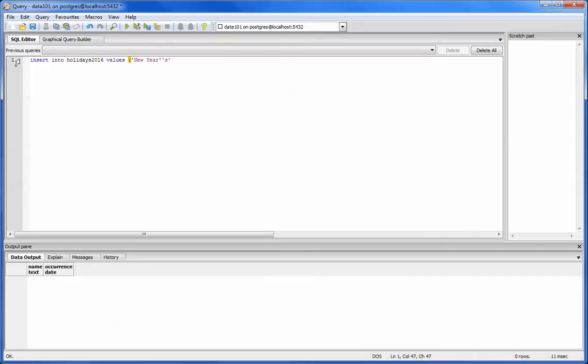Otherwise it would believe that the name ended there, and because New Year's has a parenthesis. The next thing it's expecting is a date, so let's go ahead and put 0101.